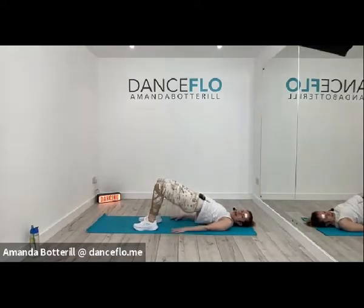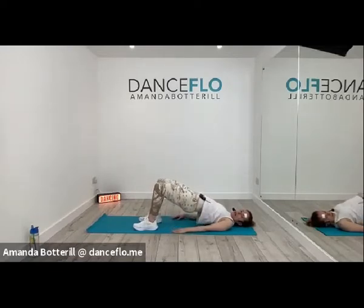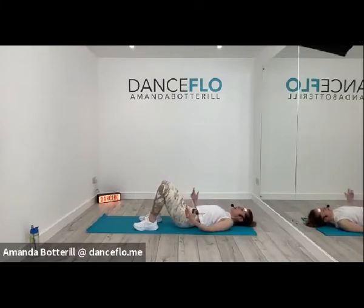Lift it up and roll it down. Yes, you're just stretching your abdominals. Lift up and roll it down. Roll it down. Go a bit quicker. Lift and roll. So you want to try and think you're peeling your spine off the floor and peeling it back down again. Up and down, and hold this one up.